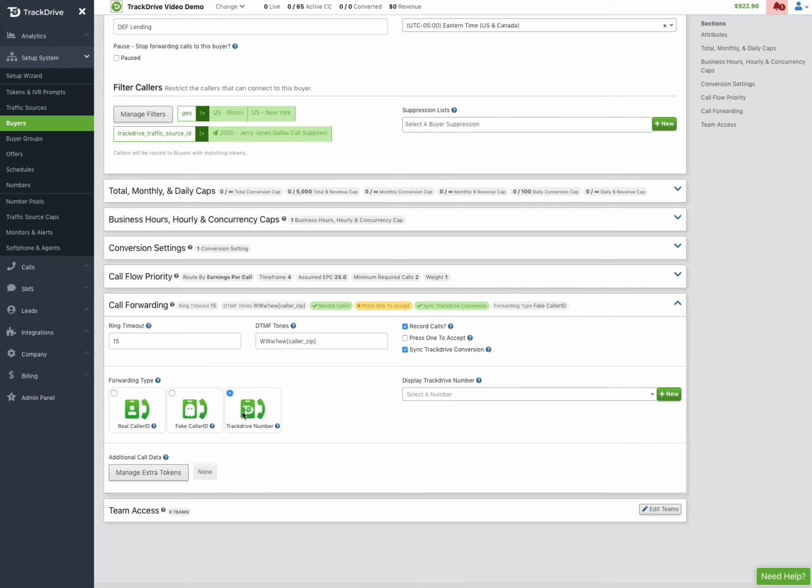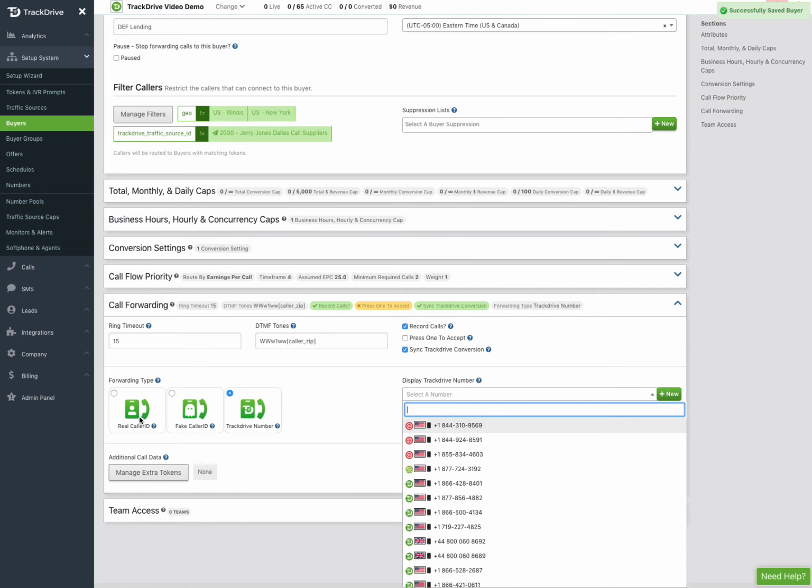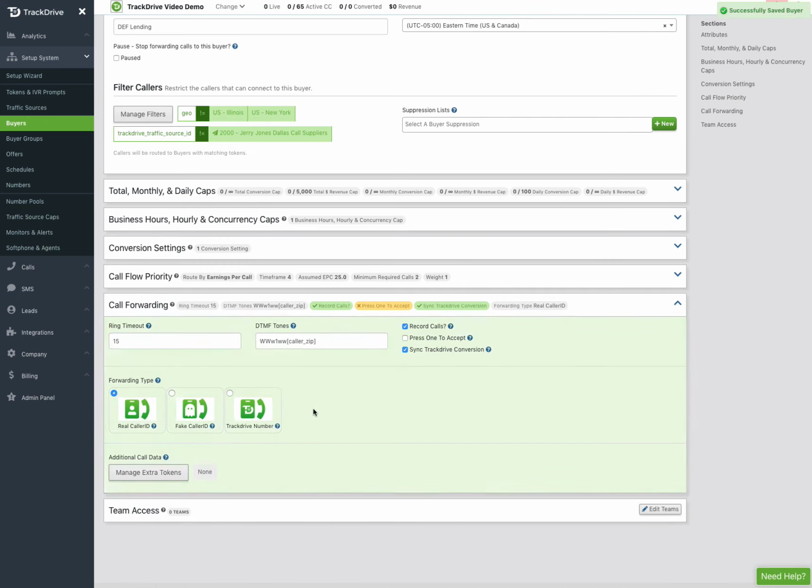The other thing you can do, and this still happens, is send a single TrackDrive phone number at the buyer. Sometimes they don't really even have phone systems, so the only way they can track the calls from you is because you send a consistently the same caller ID to them, and you would just pick a number from your TrackDrive inventory and say, I'm sending that number as my number. But typically, you are indeed working with just sending the real caller ID to the buyer, because that's how the whole world works in this industry.